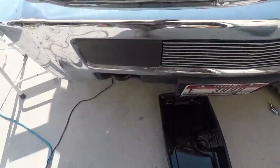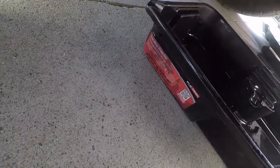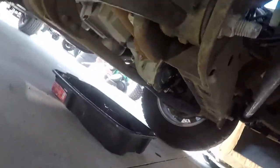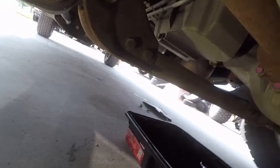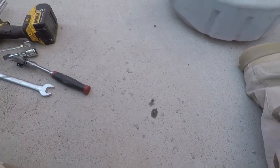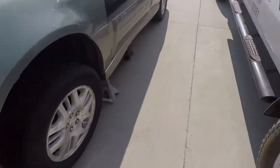here and drain the fluid. Kind of like the Chevy design down here. See right there, that bolt sticking out the side there is the drain, and the filter is just above that. So the pan position there, 15 millimeter, we'll come around, set up, get draining.